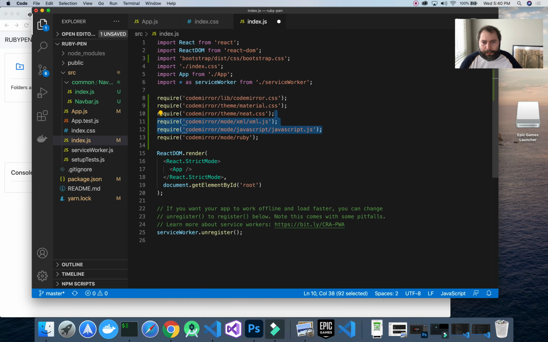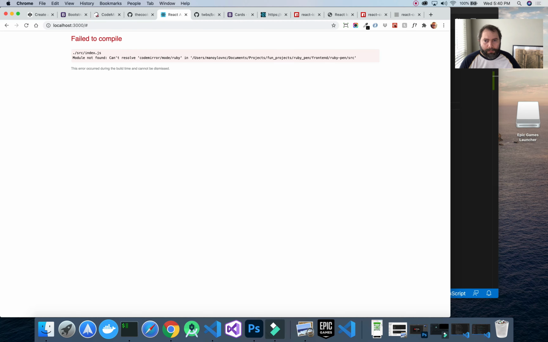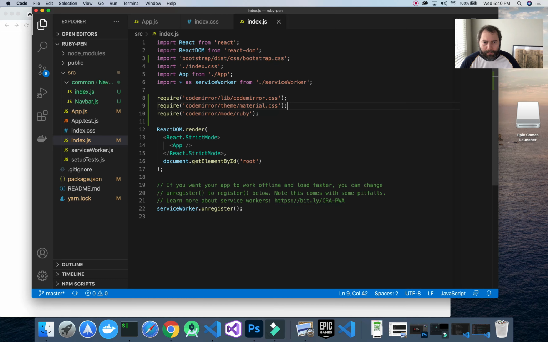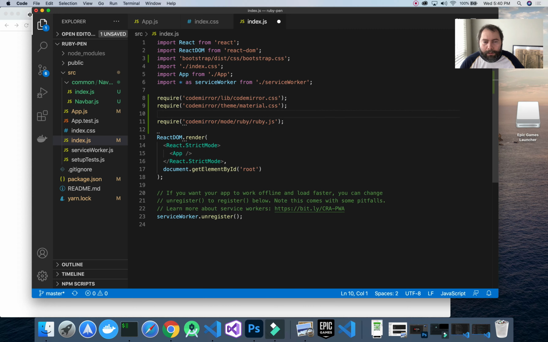And I'm assuming we don't need these two. Can't resolve code mirror Ruby. And why is that? Oh, I see. Ruby. Is there anything here? Okay, that was an interesting one.